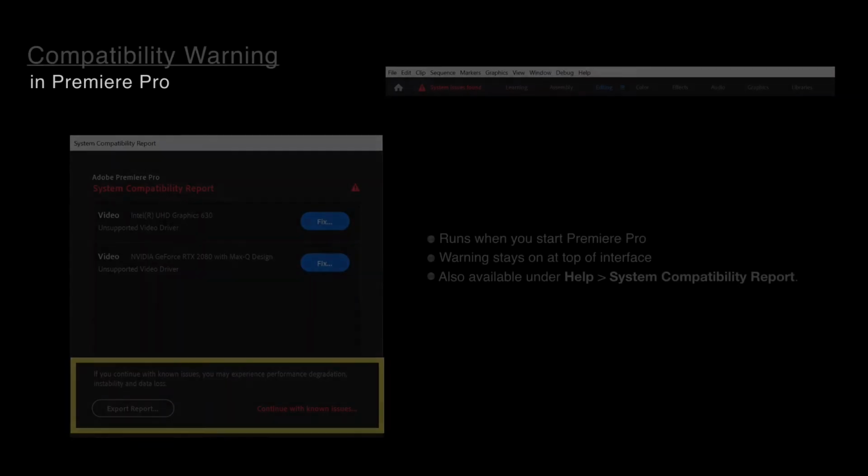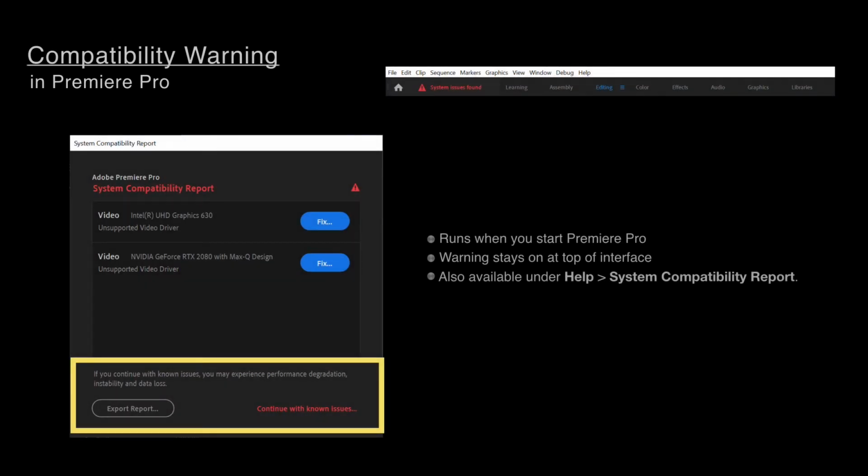And then you've got this, which may not seem exciting, but I'll tell you, this is the feature I'm actually most happy with. This is the system compatibility report. What happens now when you launch Premiere, or when you go to the help menu for system compatibility report, is you'll get a warning if you have outdated drivers or any potential bugs in the drivers.